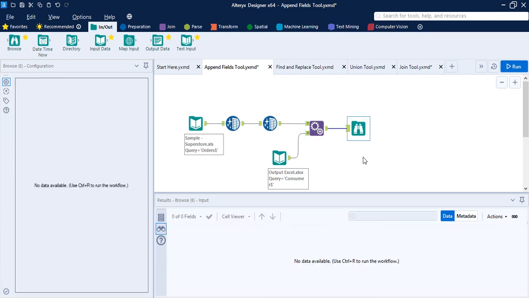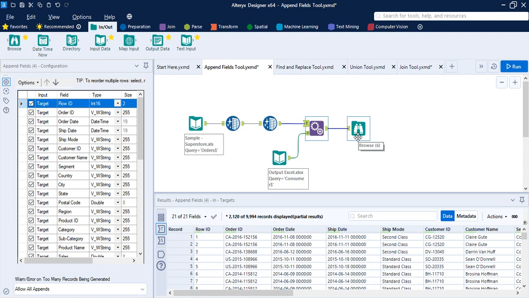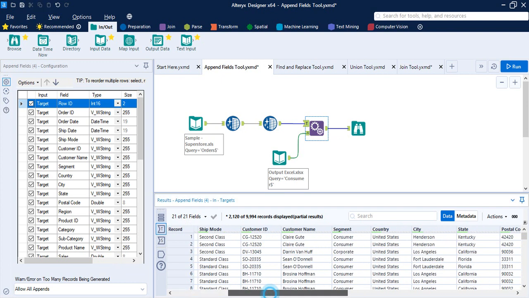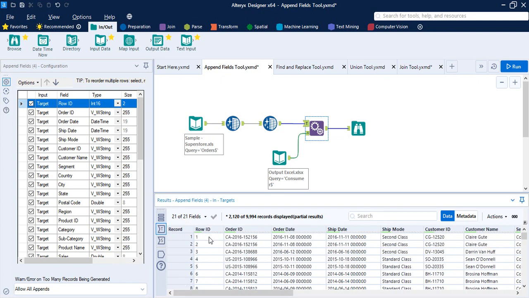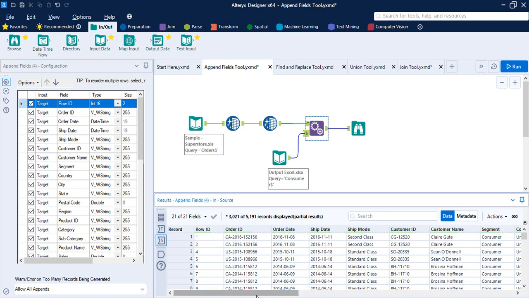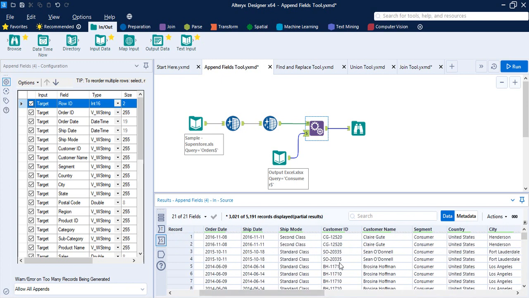The browse tool helps us see what is going on inside the tool. If you click on this append fields tool, you will see the target's fields. It is the same. The change that we did here, renaming row ID to serial number, is not being reflected over here. And in the source, we have the row ID again with all the records present over here.